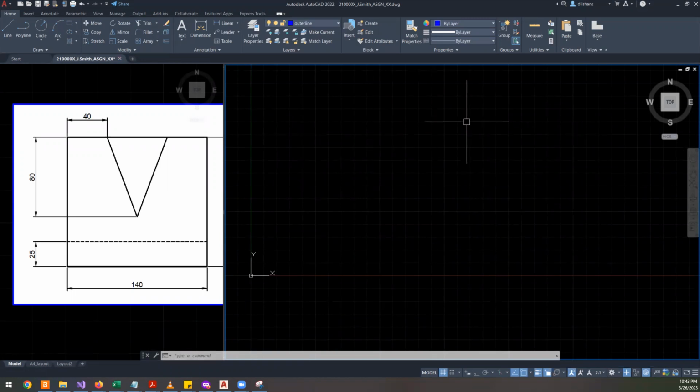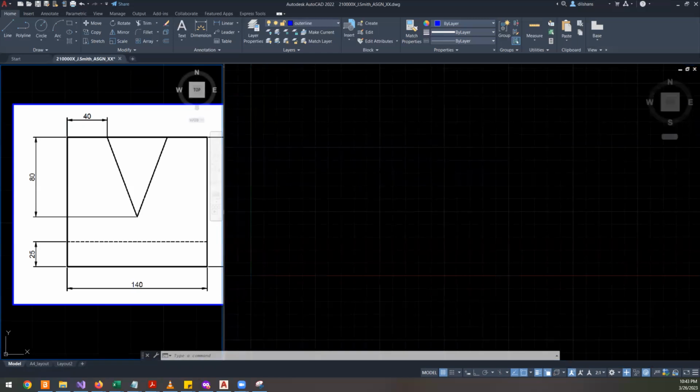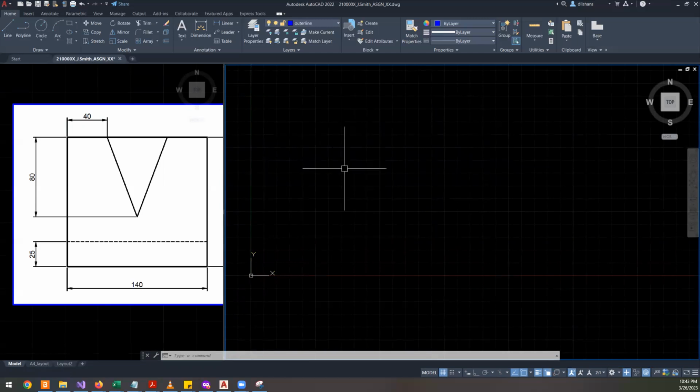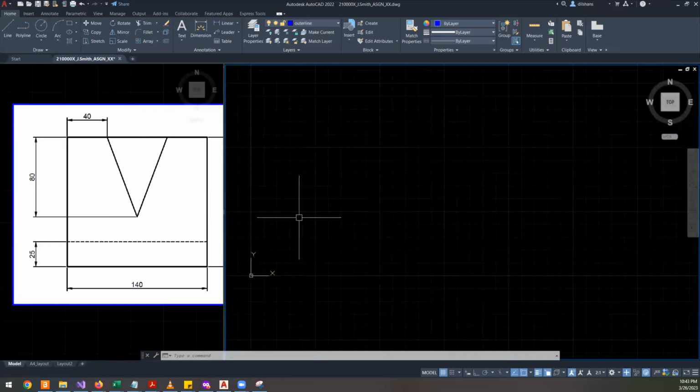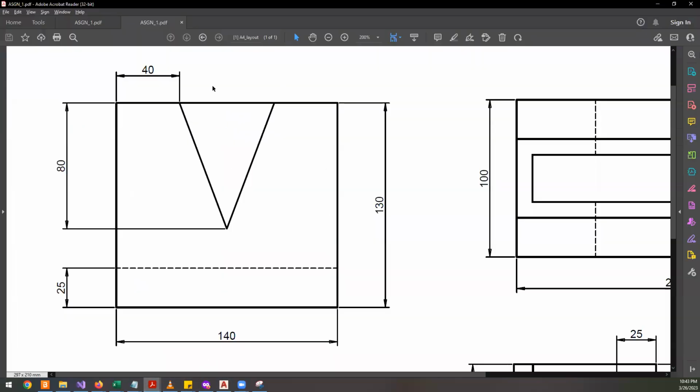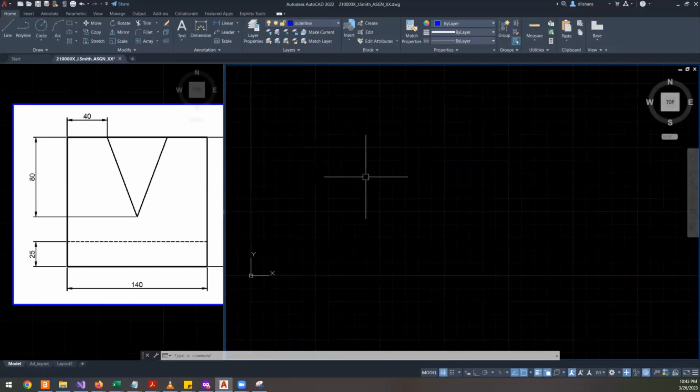Here, in this region, I'm going to draw my stuff. Now I have a view of my drawing, and here I can draw it based on this file or this object or this image. If you want to draw this, that would be an easier technique rather than switching between this file and then coming back to AutoCAD.